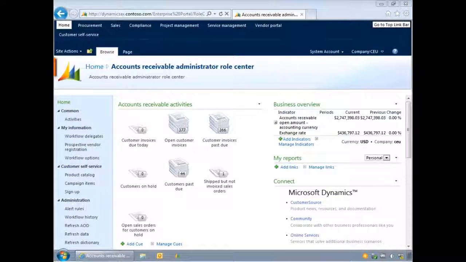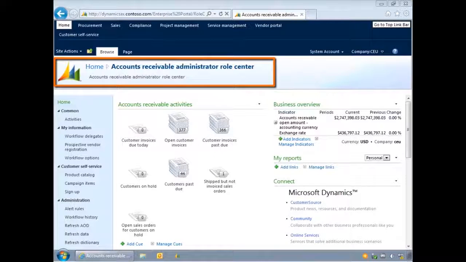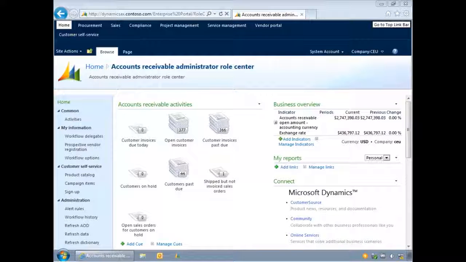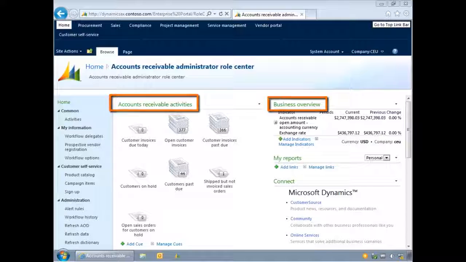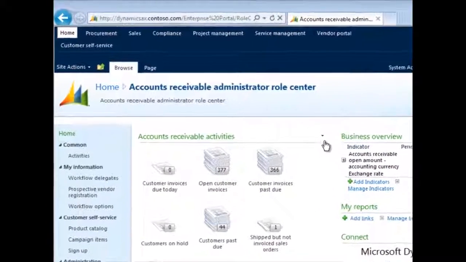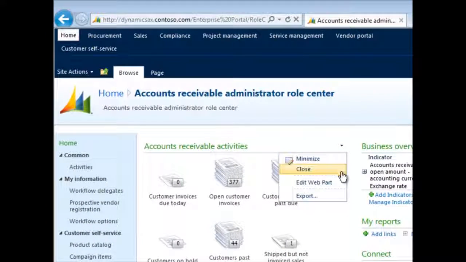The first page that you see is the Role Center. This provides you with an overview of information relevant to your role, such as the number and status of relevant documents like sales orders or purchase orders, activities, frequently used links, and key business reports. Each element on the Role Center page is called a web part. These can be added, customized, or removed from the Role Center using the web part drop-down menus. Normally though, this would be a task for your system support team.